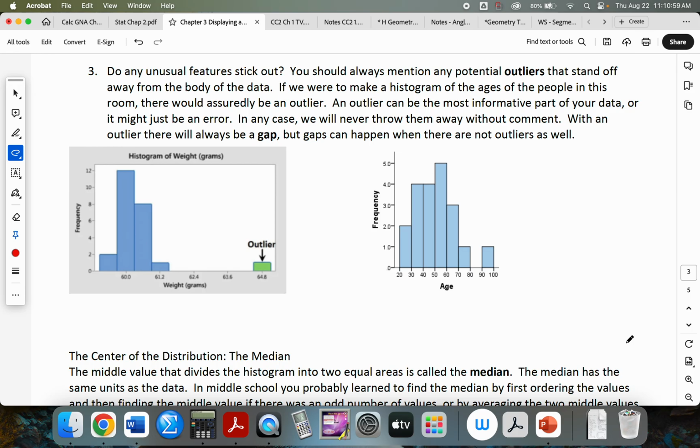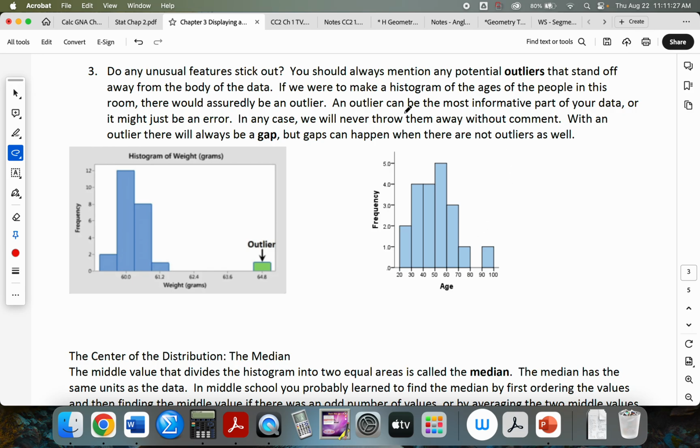Okay, so here are a couple of pictures. This is pretty clearly an outlier. We will define ways, actually there's two different ways, of identifying an outlier a little bit later. Okay, this one, I would say, might be an outlier. I don't know. Maybe it is. There's definitely a gap though.